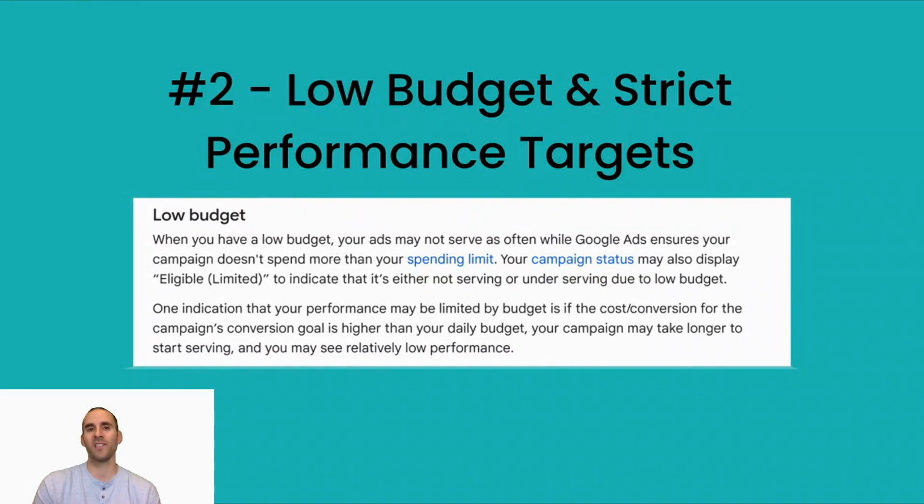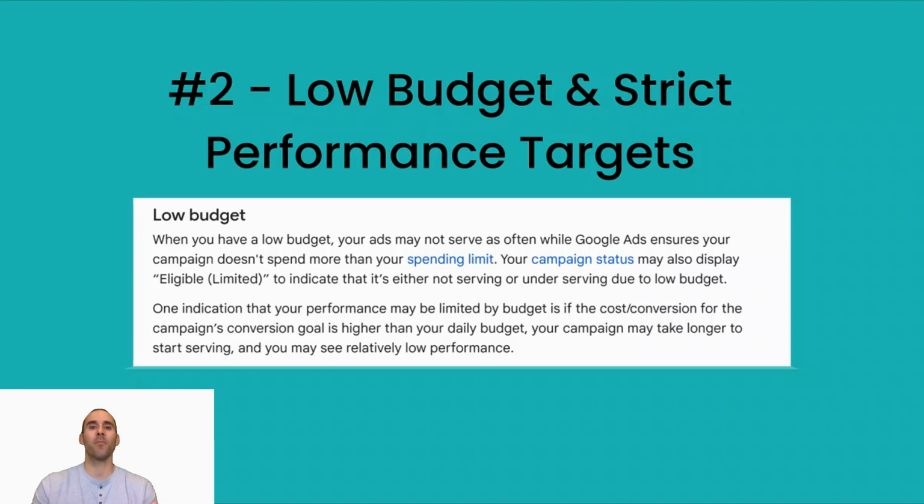The easiest way to explain it is this. Let's say, for example, it takes you $50 in ad spend on average to get one potential customer to fill out a lead form or a contact us form on your website that you have marked as a conversion inside of Performance Max. So if your Performance Max budget was only $10 per day, simple math here, that would mean it takes 5 whole days for you to get one single conversion inside of Performance Max. And since Performance Max, if you've watched some of my other videos on the topic, is heavily automated, it also requires some ability to learn.